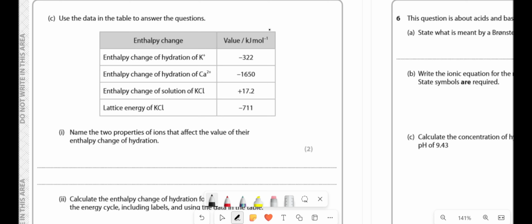So look at the data first and please make sense of what's going on. If you have to learn enthalpy changes and you're complaining about memorizing them, you are doing this whole topic wrong. These enthalpy changes are important because they help you decide what to do with your Hess's law and your Born-Haber cycles. The way I'm about to show you will always make sure you're safe and know exactly what's going on.